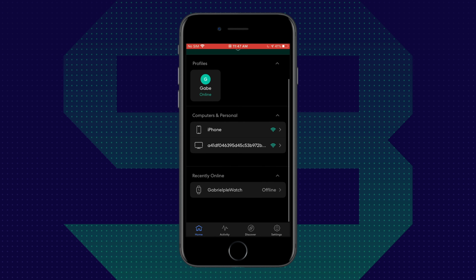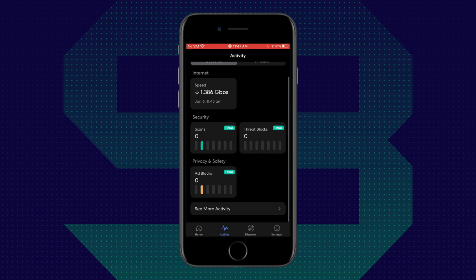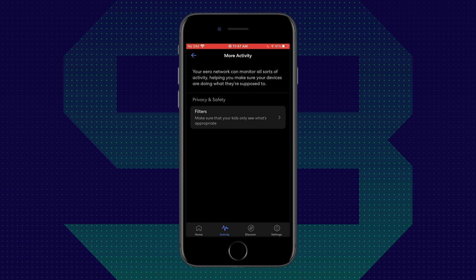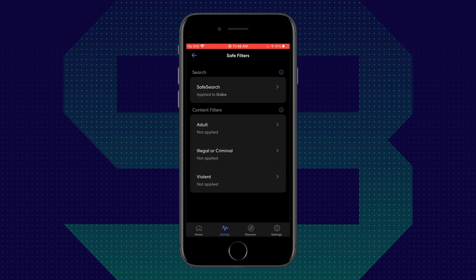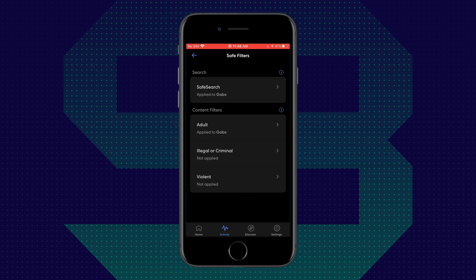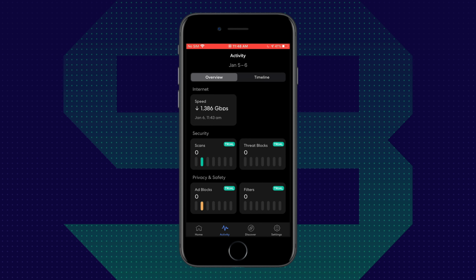So let's go ahead and jump out of here and look at activity, where you can see your download speeds, the scans that are being done for your security, the threat blocks, and the privacy and safety elements. And then you can actually go in and check and see what has been filtered out. So, we don't have any filters set up here. I can do that. And I can go ahead and say, okay, now I've blocked all adult content for Gabe. So now there's not going to be any adult content there. So I'm not going to be able to actually go on the internet and find anything of that nature using any of the devices connected to my profile.